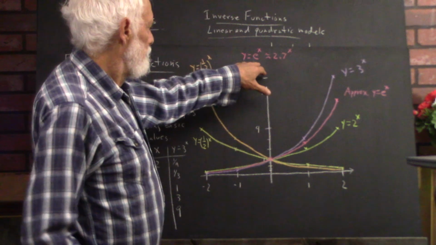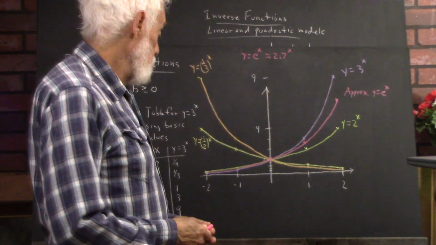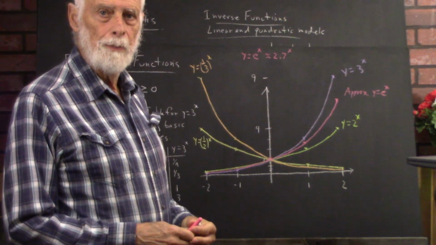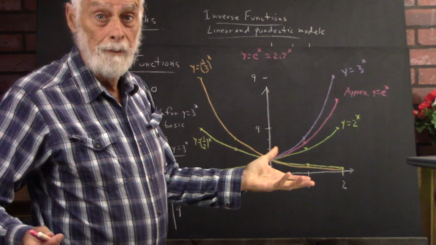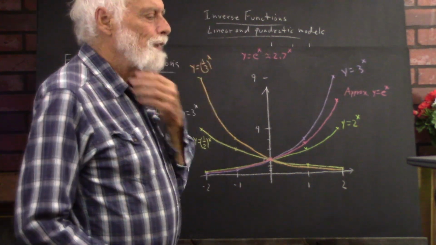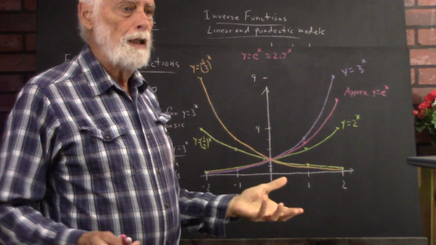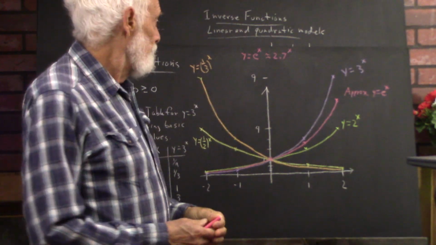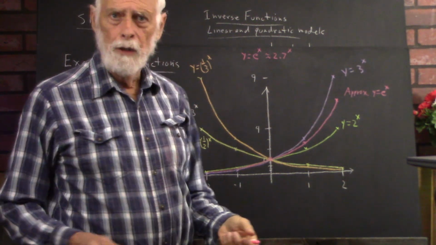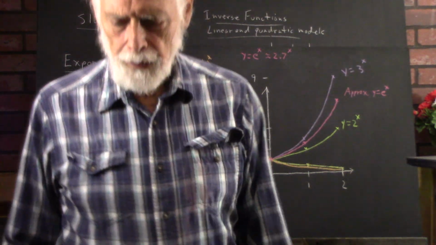Now we're going to see next where e comes from and why it's so important. One reason it's so important, of course, is you have an e to the x button on your calculator. Why would that be? Turns out that e to the x is a function that has some unique properties that are very handy when you're doing calculus. And since the whole world is run by linear algebra and calculus, this is important. So, I'm going to look at that a little more closely.